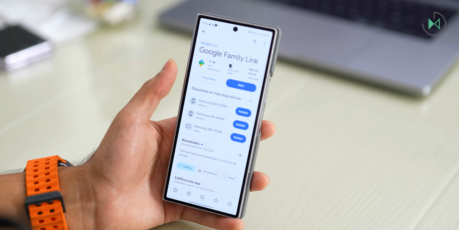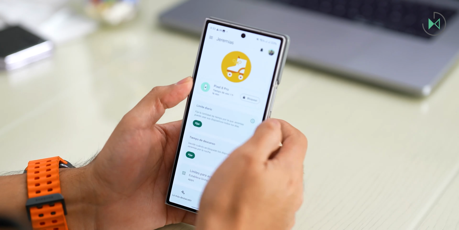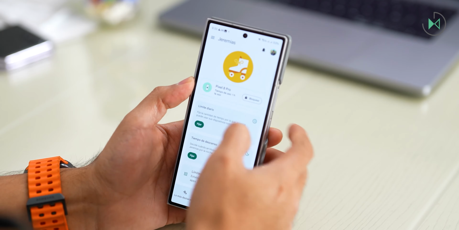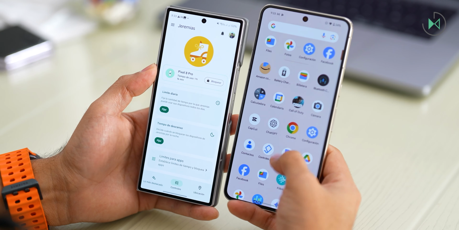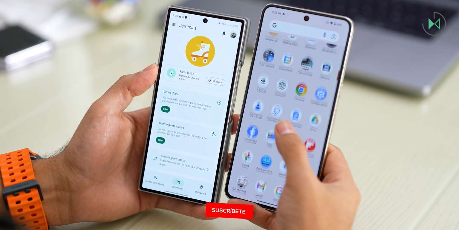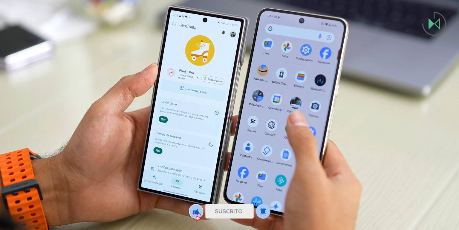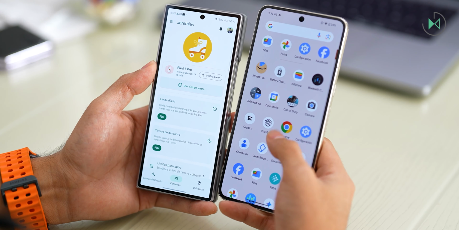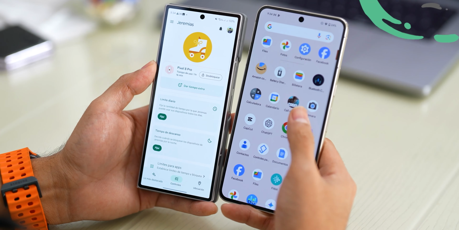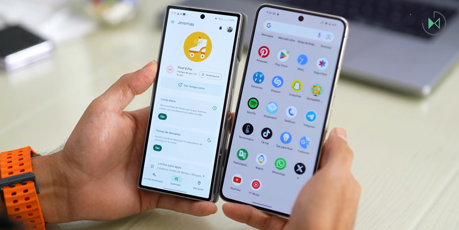Now, parents need to use the Google Family Link application. After installing it and logging in, they will have the ability to manage their child's cell phone, for example. If the child has been using the cell phone for too long and is being very stubborn about not wanting to hand it over, you can simply press the block button and watch what happens. As the device is about to lock, supposedly, in this situation, but notice that it remains unlocked.